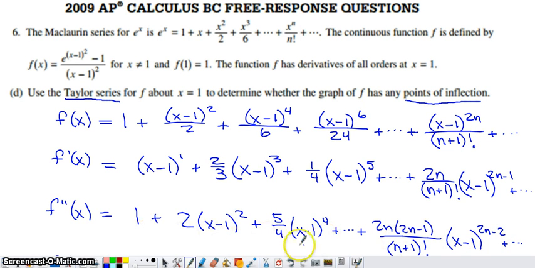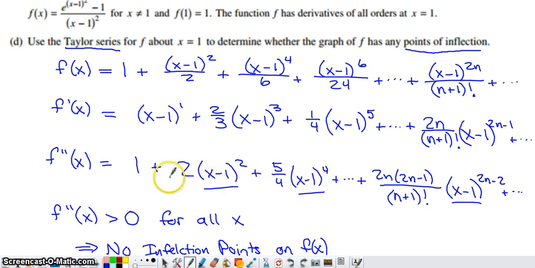What I notice about this second derivative right here is that I start with a positive 1 as the first term. And then all of my quantities that involve x, this one, all the ones that are skipped, even the general term right here, all of these quantities are going to be raised to even powers, right? Square, fourth power. If I double n, I get an even value, and if I subtract 2 from an even value, I'm left with an even value. So no matter what I put in place of x, and then subtract 1 from it within all these quantities, I'm always going to be raising that result to an even power.